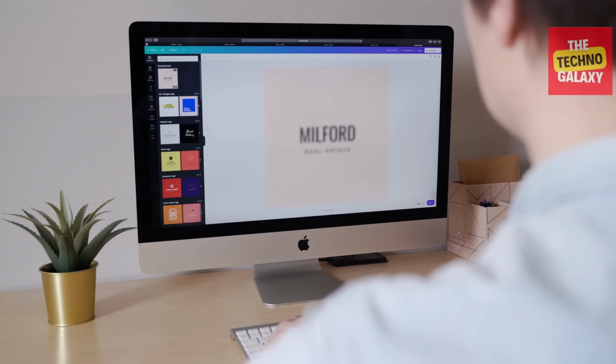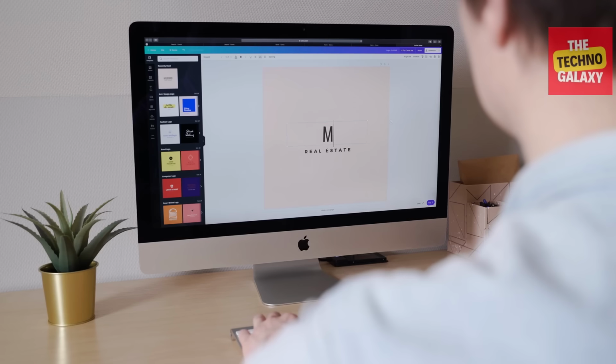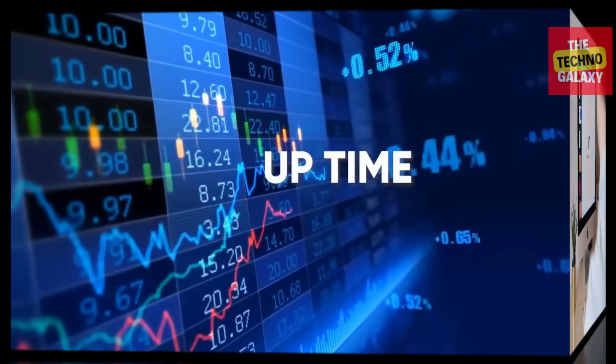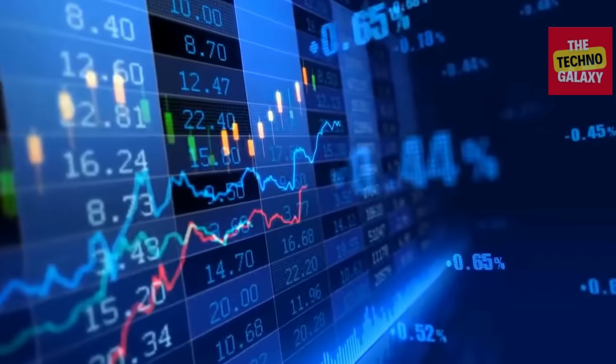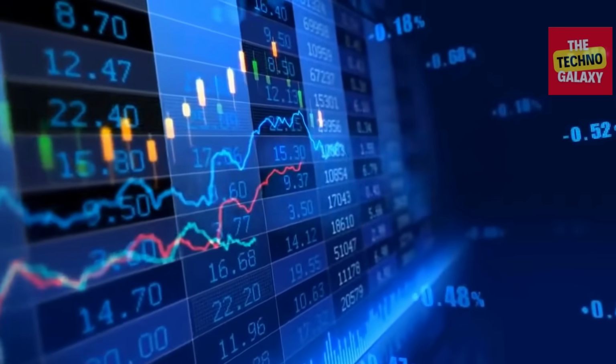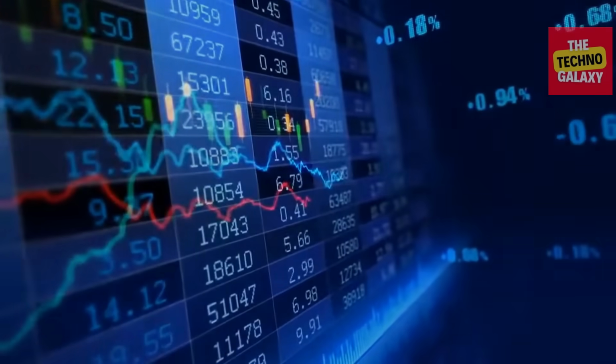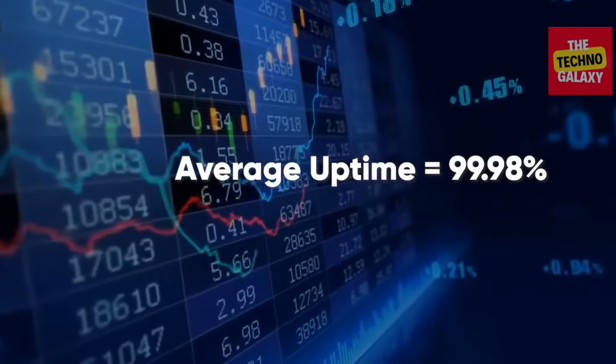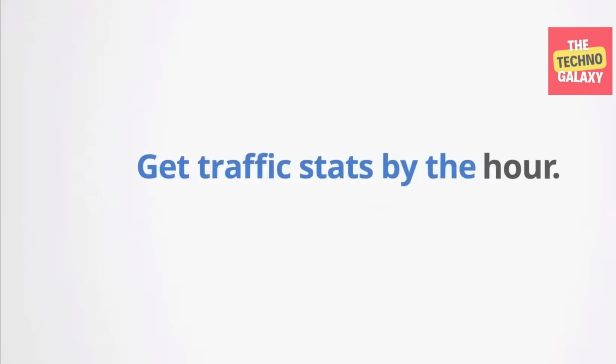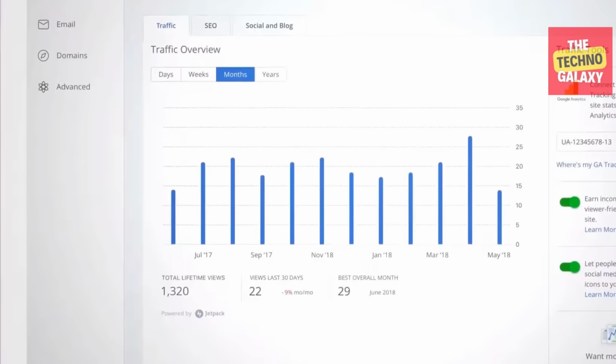So Bluehost has one of the fastest loading times, compared to other hosting companies, which is 2.89 seconds on average. Then the second factor is uptime. This measures the amount of time for which your website is up and running and is generally shown as a percentage. Here again, Bluehost is one of the best as well, with an uptime of 99.98% over the course of a year. And although each hosting company experiences some downtime, Bluehost is one of the best in this regard.